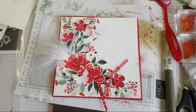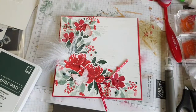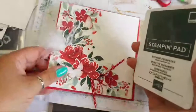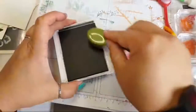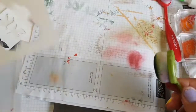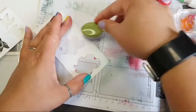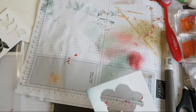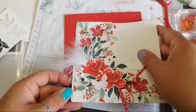What are we thinking? Shall I do dark green around the edge? Now when Esther thinks something, she ends up doing it. Just warning you. Okay, so before I do anything too daring, I'm going to... there's Kay going, no, stop. Just want to see Kay, just look.